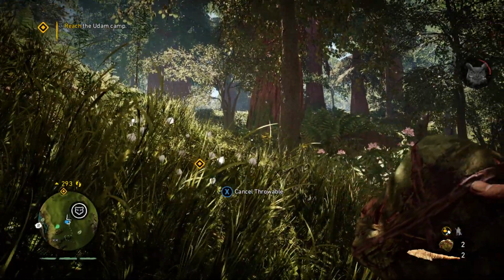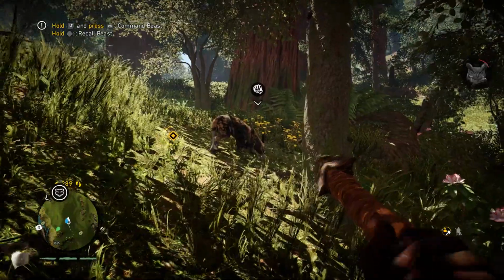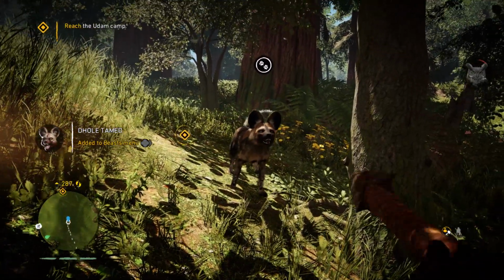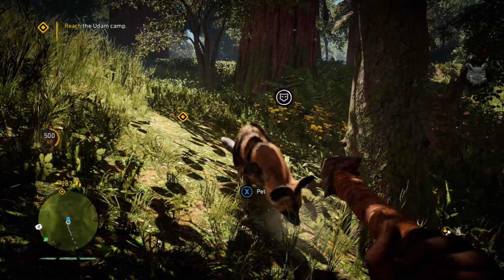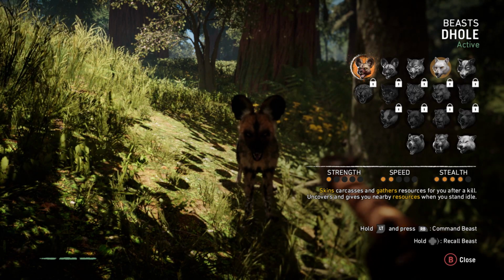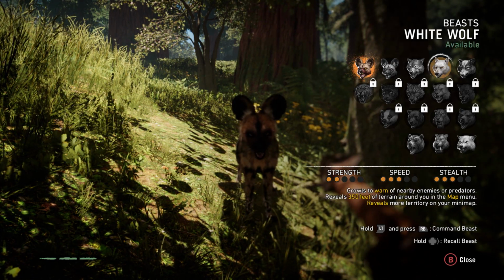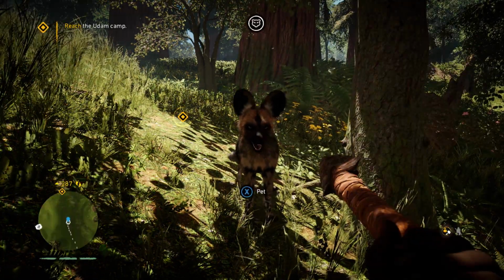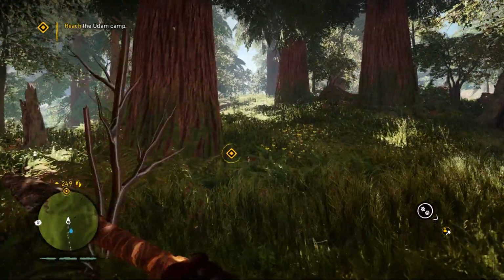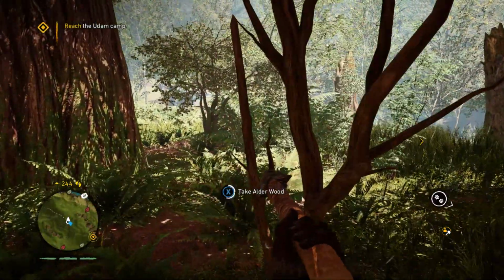We do have some. So let's throw this guy there, like so. Yeah. Then approach slowly. And tame it. Nice. I don't know what the purpose is of this guy, but he gave me XP. So strength, poor, speed, not bad, but stealth is very good. Skins carcasses and gathers resources for you after a kill. Uncovers and gives you nearby resources when you stand still. That sounds good. Cool, I like that. Alright, let's keep him. So more for resource gathering purposes. But I think for this case, we need our white wolf. I saw some wood. There we go.